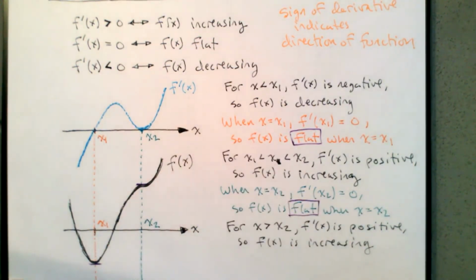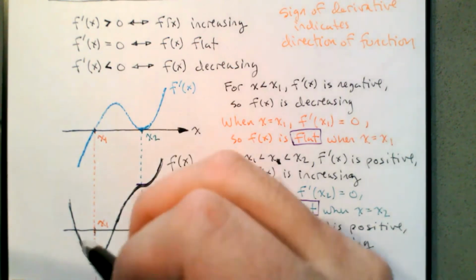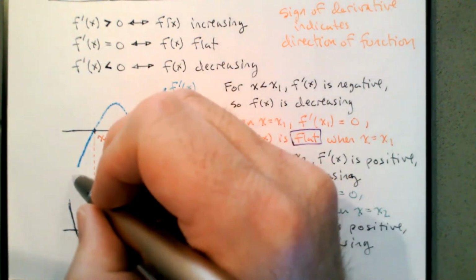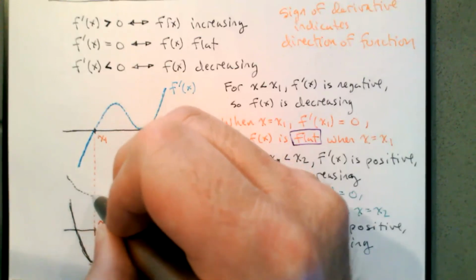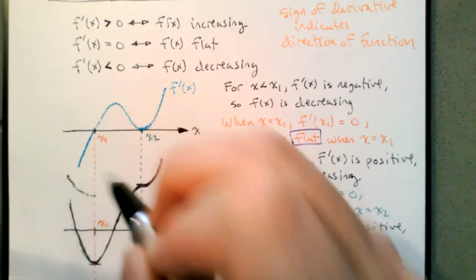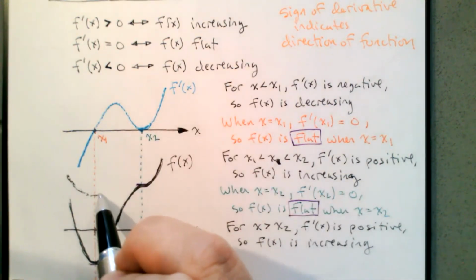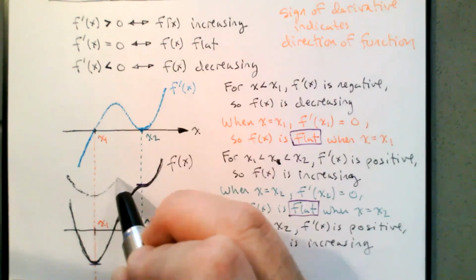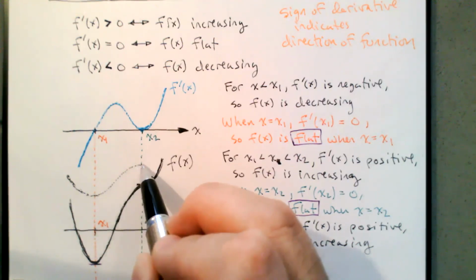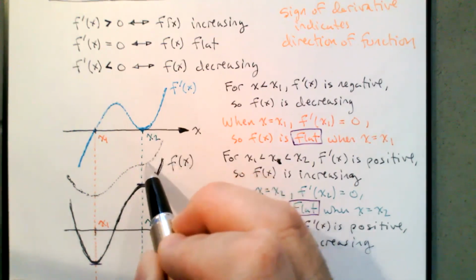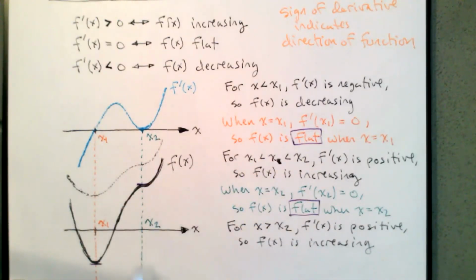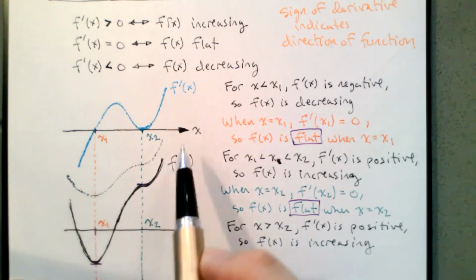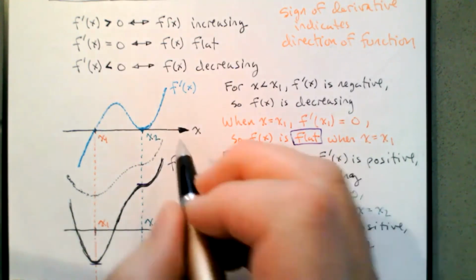Because here's another function that fits this same description. Decreasing down to x1, flat at x1, increasing from x1 to x2. Oh, it could be like that too, right? Yep. It doesn't have to be below the x-axis. Okay, I got it. Thanks. We could also draw a version of f of x that is down below the x-axis, but not forever. These ends go to infinity. All right, thanks.